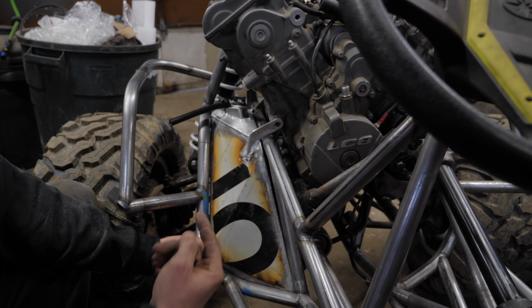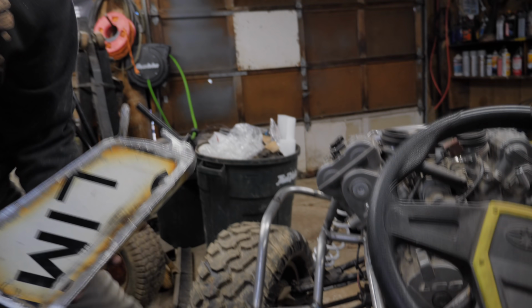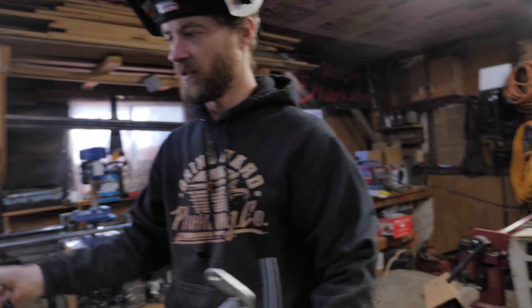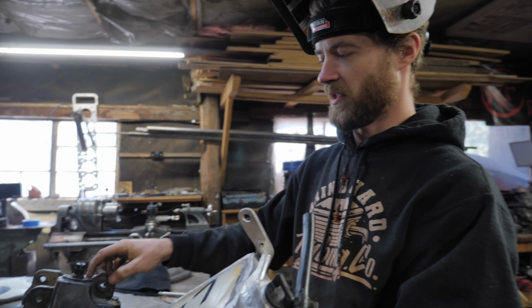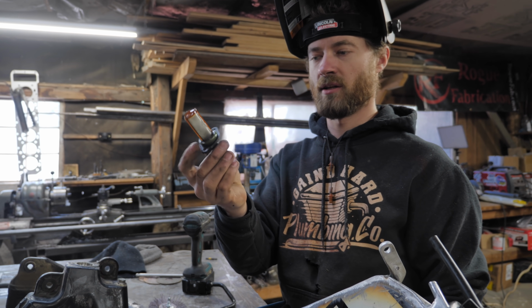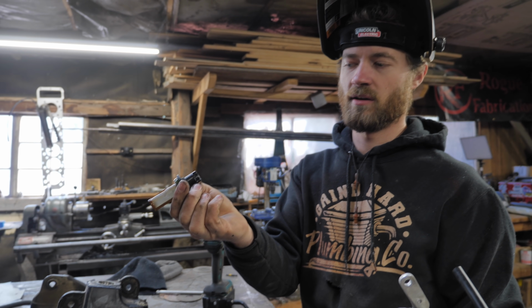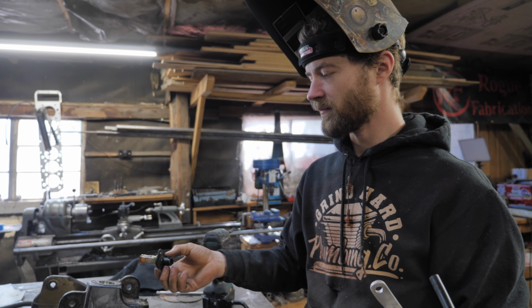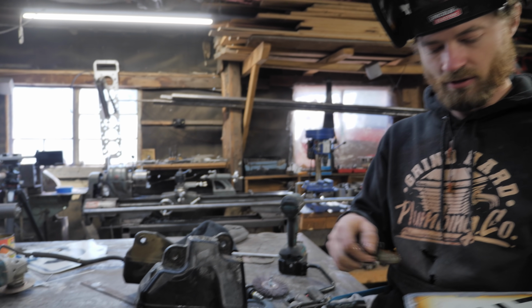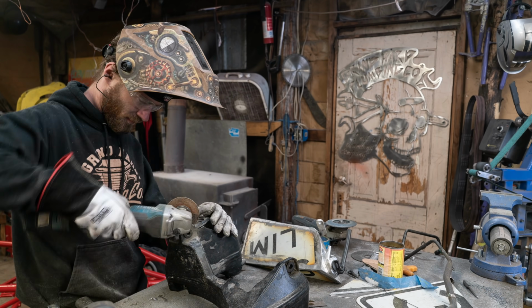And then right now I'm working on the oil pickup line, which obviously will be as close to the bottom as possible. I'm gonna do the same thing I did for this and cut it out of the bottom of the tank here, because this already has a pickup screen and a little ball valve in it, a one-way valve. So cut that out, cut a hole in the tank right here and weld it on just like this.